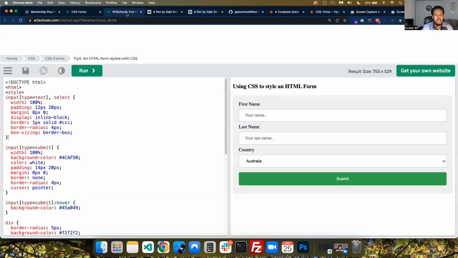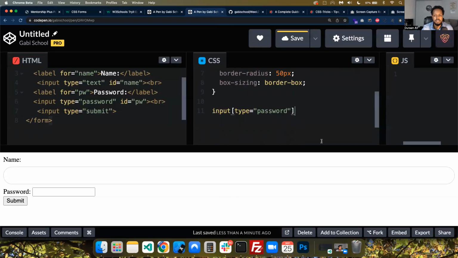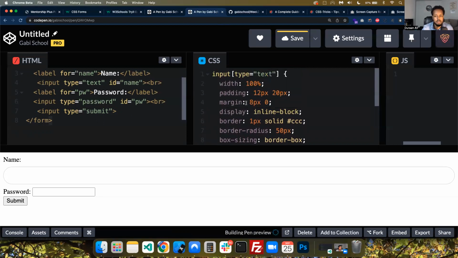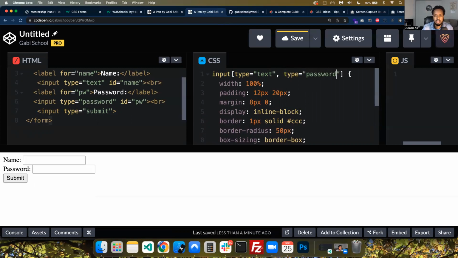I'm sure you could add to it. Let's see. I think you could say comma type. Let's try that. It's fine to forget things in programming. You don't have to memorize everything. Let's try this. That's not working either.